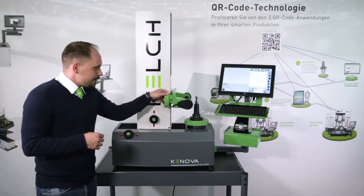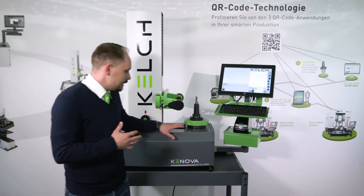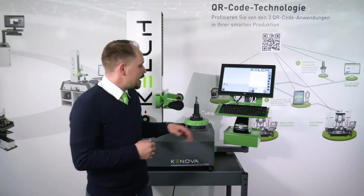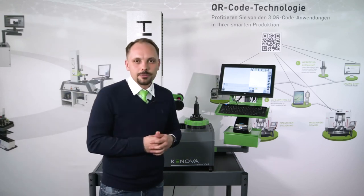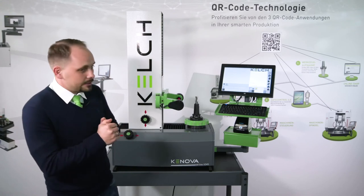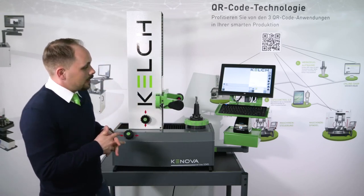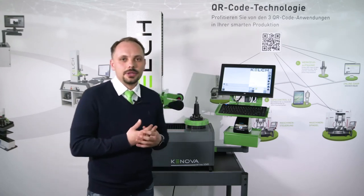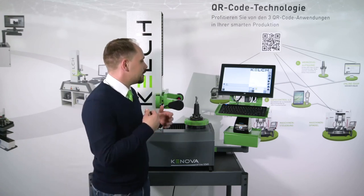The KNOVA SETLINE V345 in general is a so-called tabletop presetting device. It is delivered together with a peripheral carriage, as you can see here — with the 15 inch panel PC, keyboard, and a place for the printer. This is everything you need. You can place it on an existing workbench wherever you have space. You simply need 230 volts input voltage and 5 bar compressed air, and then you can start working with the device. Delivery, setup, acceptance, and training takes around half a day — after that, all personnel should be familiar with the machine and the pre-setting and measuring process can start in the facility.